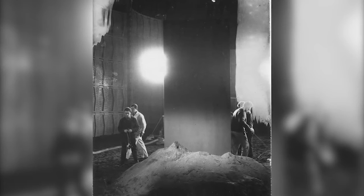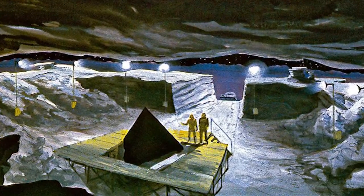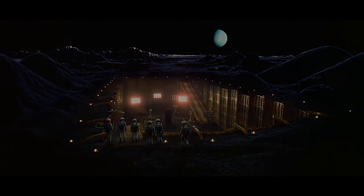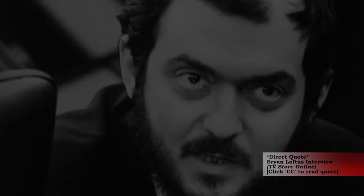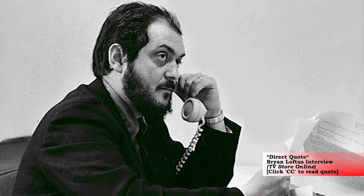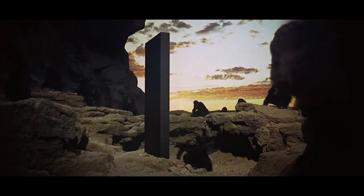As mentioned in the Dawn of Man sequence, the monolith was originally going to be a tetrahedron, and in this early concept drawing we can see what the TMA-1 set could have looked like if the design wasn't changed. The music in this sequence is by Hungarian composer György Ligeti, and it has been forever linked to the film much in the same way that the Blue Danube was. Special effects artist Brian Loftus speaks about how Kubrick came to choose the music: the Ligeti music was suggested to him by his wife Christiane. She had been at home listening to it on the radio, rang him up and told him about it, and he put out a memo that read something like, 'In case it is as extraordinary as Christiane says, we should be prepared to contact the composer.'